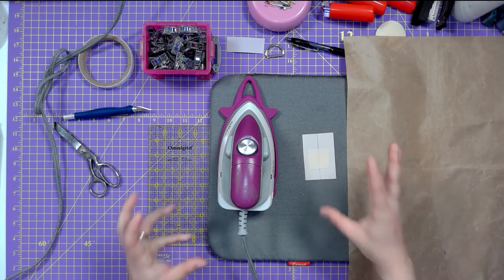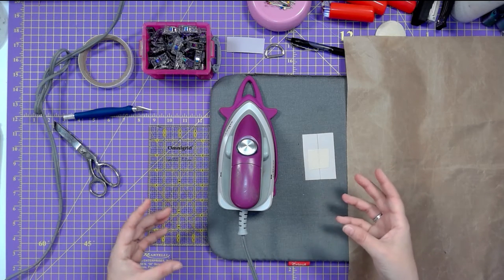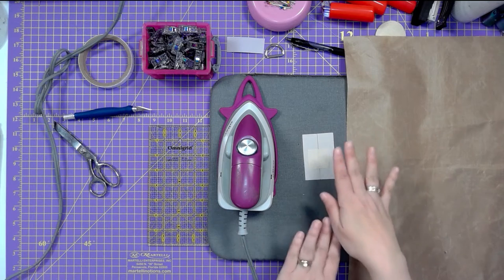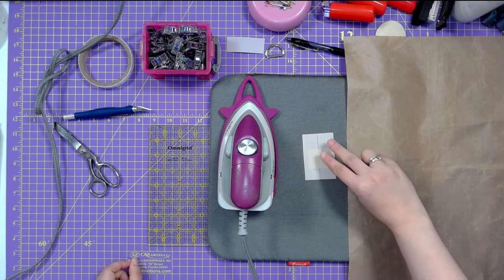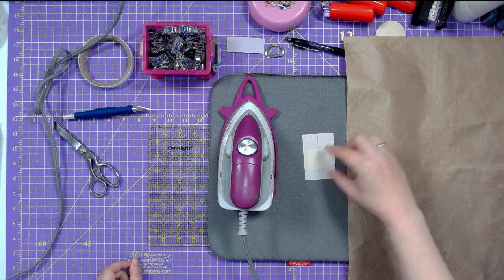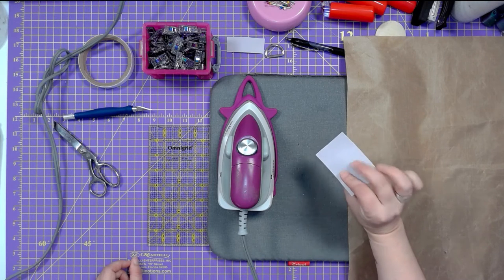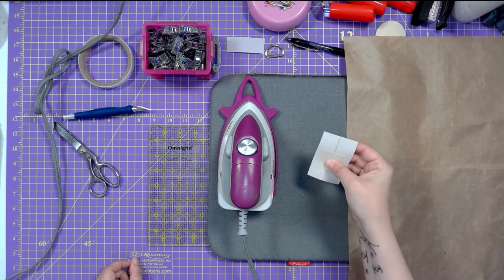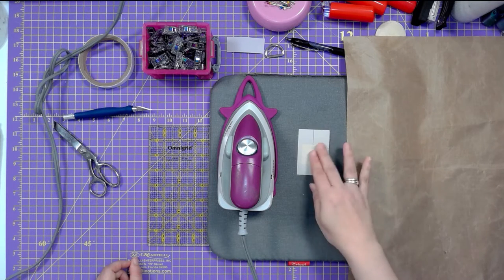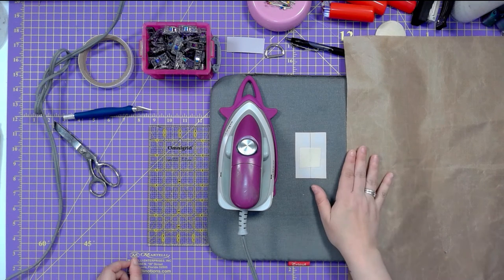This is adhered perfectly fine, just enough for what we need. Decovil again, doesn't really take like a lot. But you may find that like Deco bonds will take a bit longer to adhere. If you don't want to do that, you can actually just do two layers of a woven interfacing and that's totally fine. But this, you will thank me later because this really reinforces the section where the D ring is going to be sitting. And just makes it so much safer. I can't tell you how many times I've seen people have like ripped straps and it's just so sad because there's no fixing it.